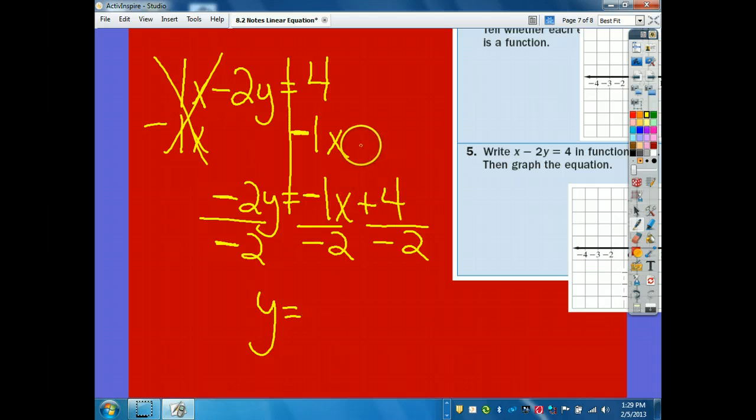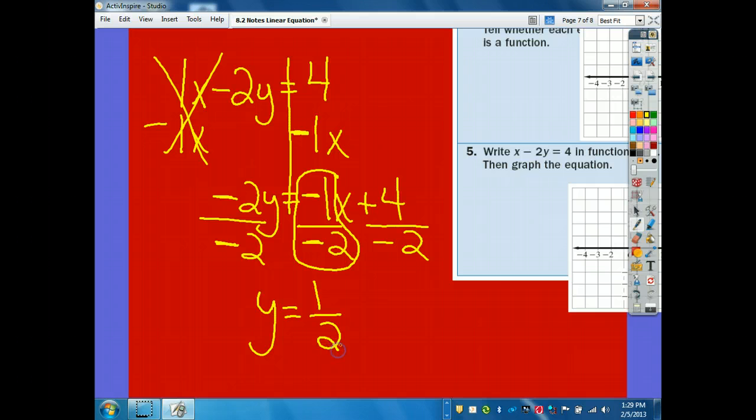Now, just don't look at the x part here. Look at the number part. What is a negative 1 over a negative 2 equal? 0.5. True, but do we want to work with decimals when we're working on the t-chart? No. Leave it as the fraction then. So that equals what? Positive 1/2. Good. Negative divided by negative is positive 1/2.